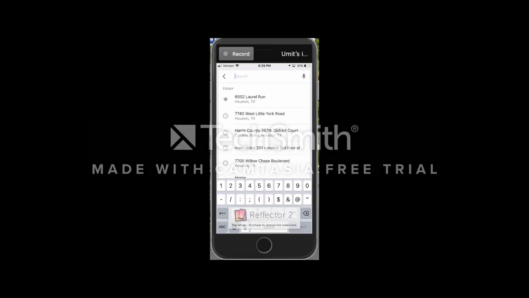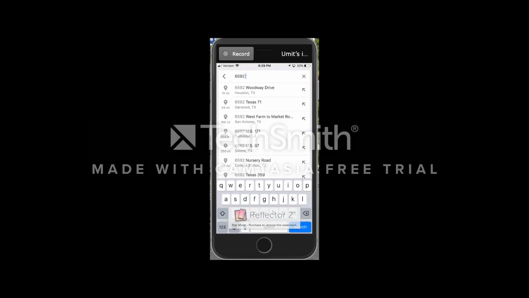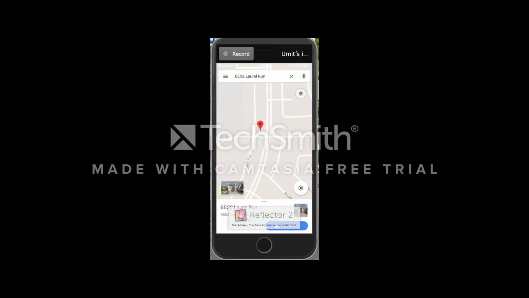Let me type any address here. When you type any number here, it will show you which address you may choose, or if you know the certain address, you can type it. For example, let me type my friend's old address. You don't have to know the exact part. It will give you some options here. For example, my friend's address was here.